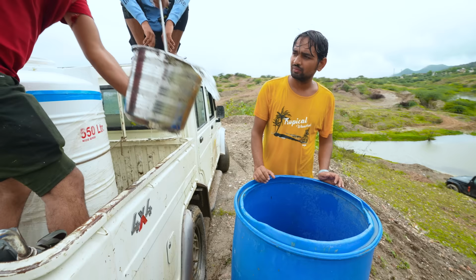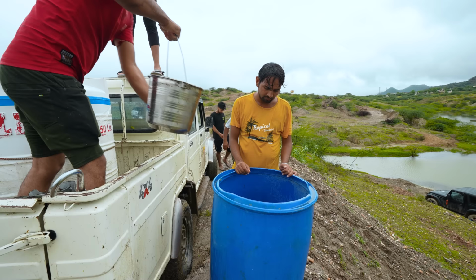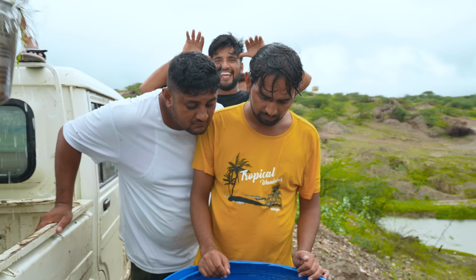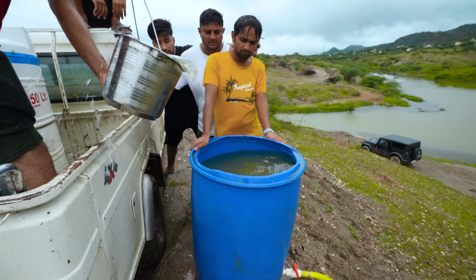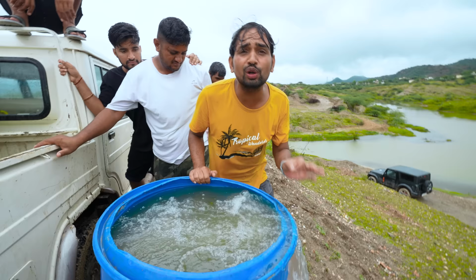Guys, now let's fill the first tank with dirty water. Come on, put it! It's full! Yes! Guys, now you can see the color of the water. It's something like this. It's got a lot of impurities. Okay, put this also. And now we'll start filtration stage 1.